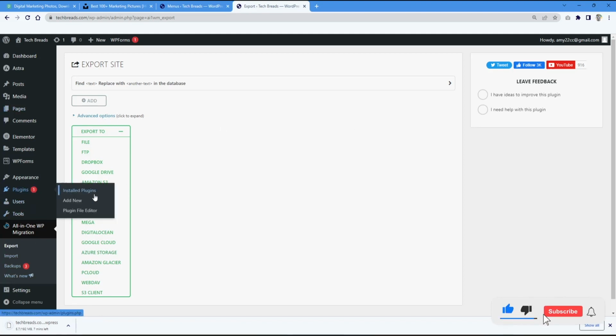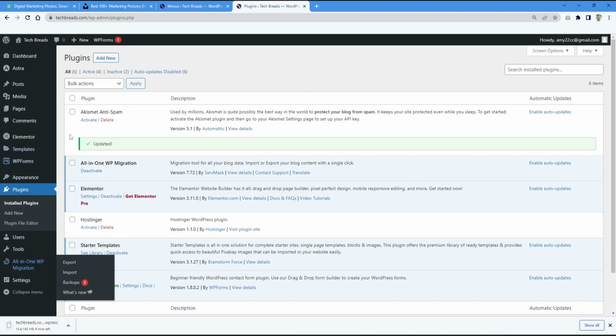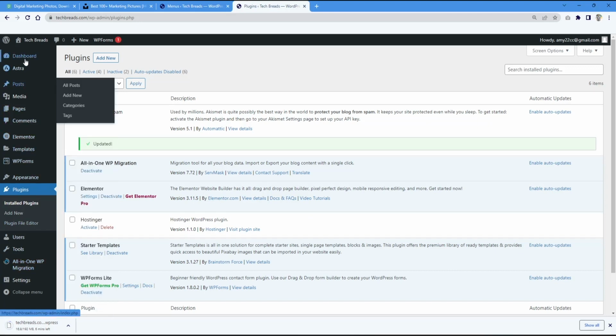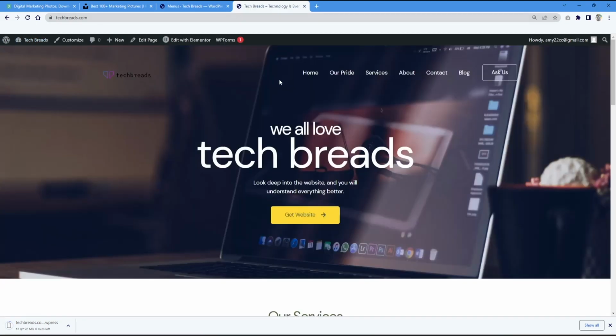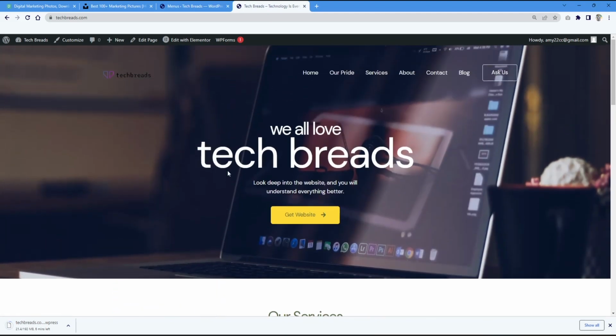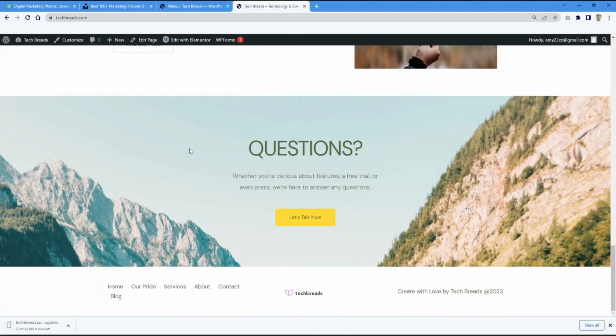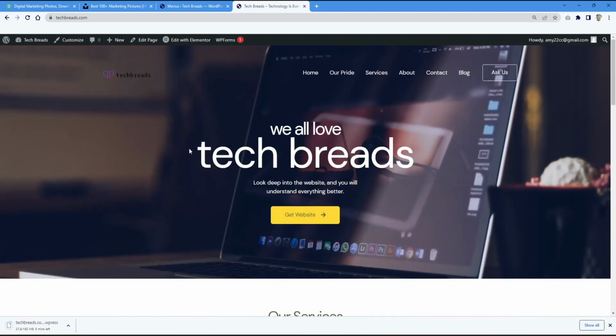All right. So let's go to the plugins once again. Under plugins, you can see that we have to update this. So let's update now. And everything on this page looks good, right? So I hope you have understood how you can create such a beautiful website very easily within a short moment of time, right? And if you want to visit this site, this site would be available for you so that you can make any reference, and the updates will be done on this website as well.